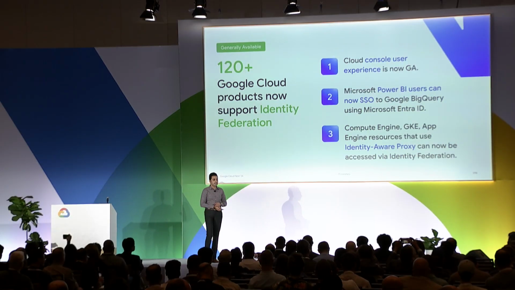So I'm super excited to announce that Workforce Identity Federation is now generally available for over 120 Google Cloud products. If you've been watching the progress on this capability, you would have noticed we started last year with maybe like 20 products that supported this. We are now at over 120, which is pretty much every single Google Cloud product now supports Workforce Identity Federation.